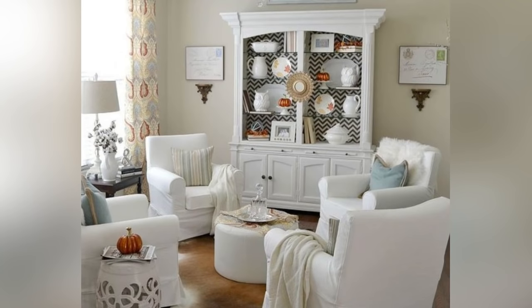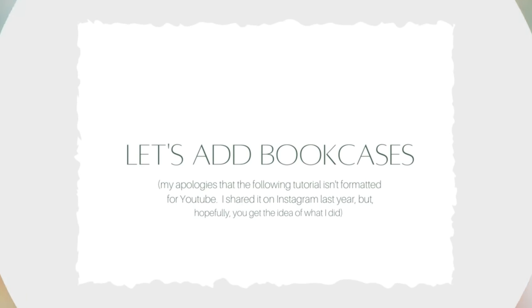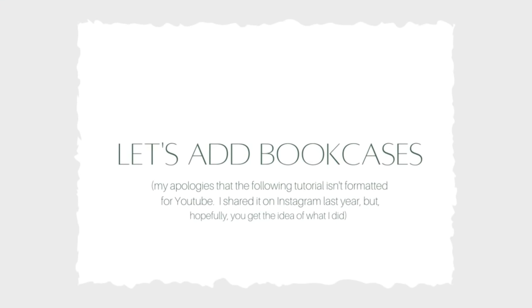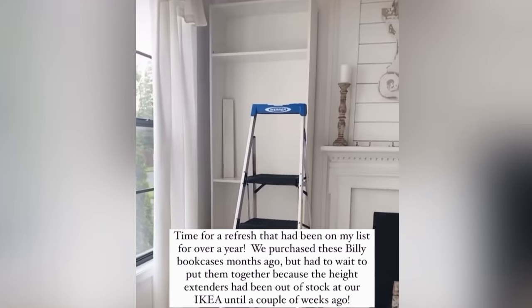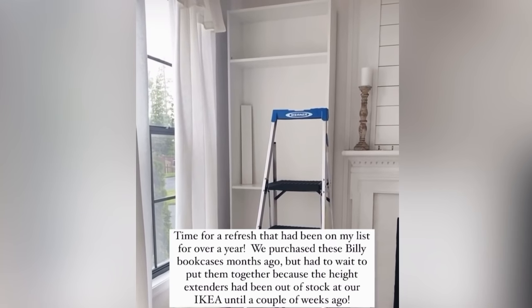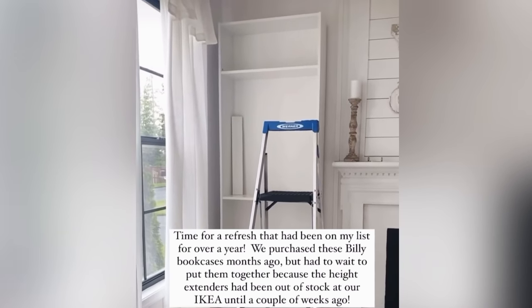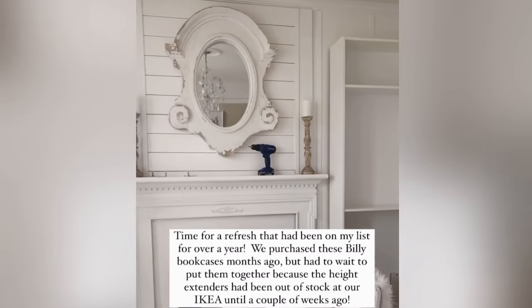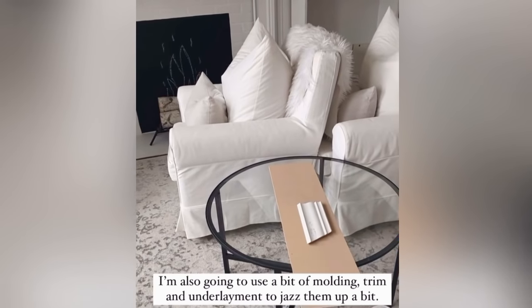This is what our living room looked like when we first moved in. Then we added a faux fireplace and eventually shiplap above. Here's my mess. I put together the Billies and I added the height extenders, but I want to beef them up a little bit more so that they're more in line with the fireplace. So that's where a little bit of molding and underlayment come in.